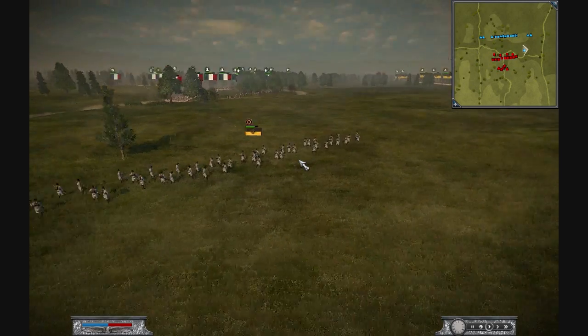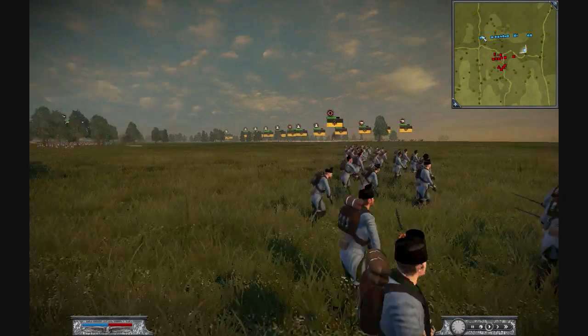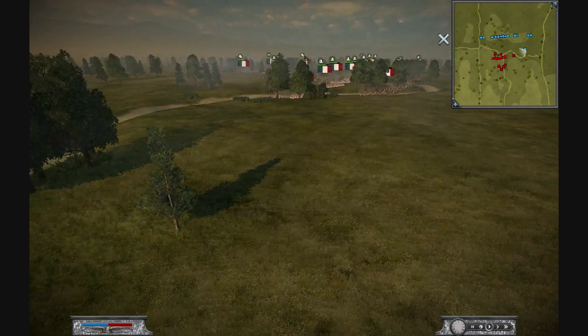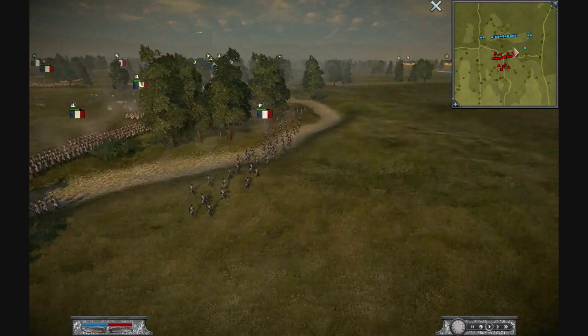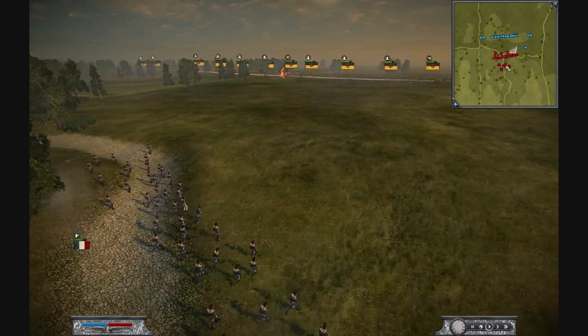Alright, so here's one of his Jaeger units. This is a Windbuscher Jäger, and those guys have a range of 125. The French skirmishers only have a supreme range of 100. So you can see that the Austrians and the Prussians both have a superior edge in skirmishing over an army like France.